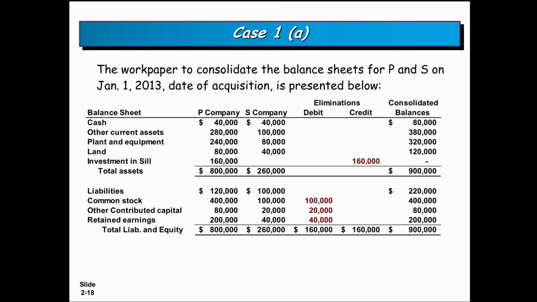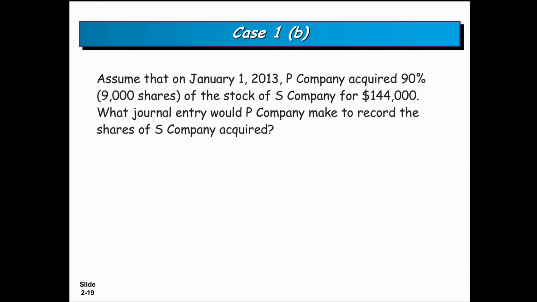So this one, we call it work paper or worksheet, where we show up the elimination journal to cancel the investment and the subsidiary equity side. Now, how about if the ownership is less than 100%? In this case, we will see non-controlling interest remaining in the consolidated balance sheet.